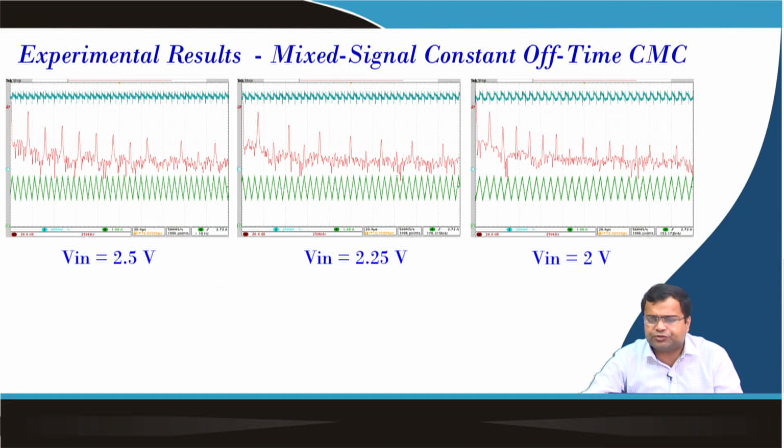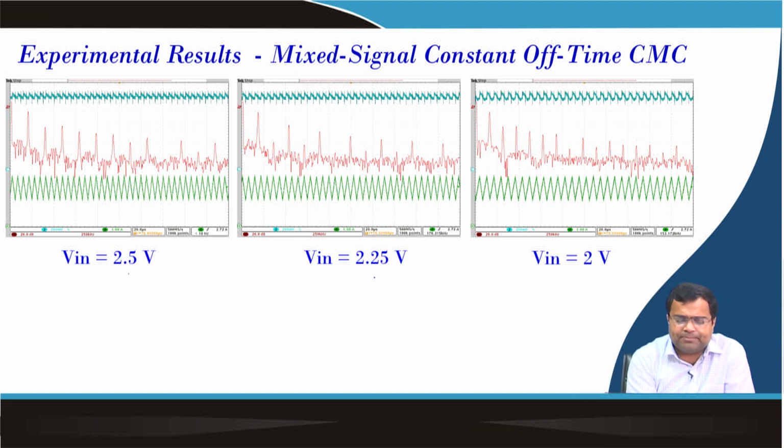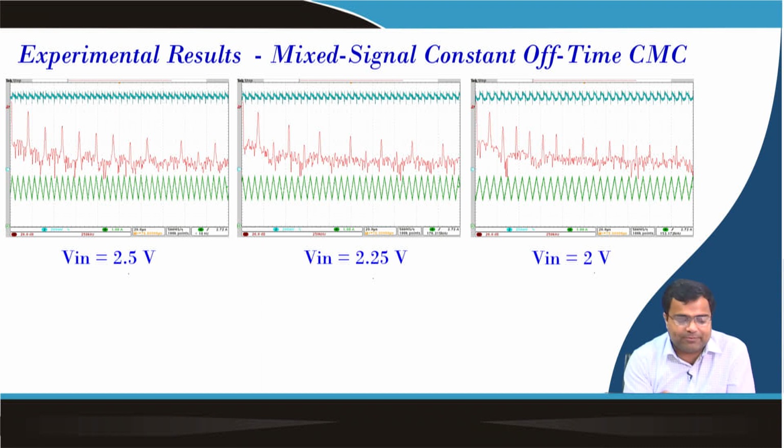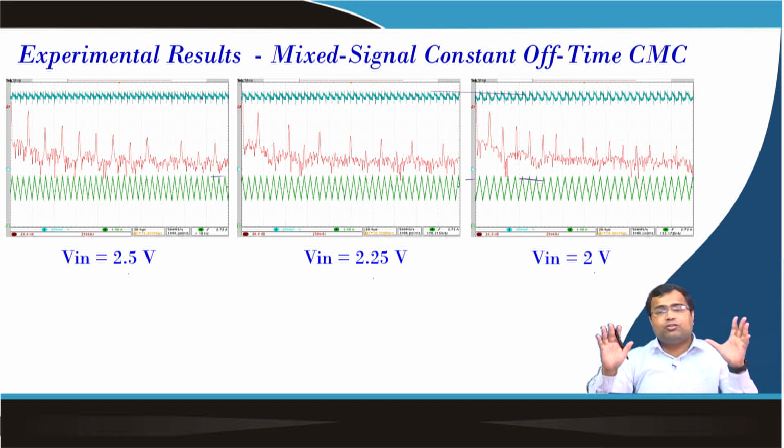And you can have a very wide operation, because if you see from 2.5 to 2.25 and 2 volt, 50%, your current loop is perfectly stable. Since we are using constant off time control where the ripple current is more or less the same, you see the 3 cases, the output voltage is more or less regulated, even though we have not closed the outer loop. It is just a peak current reference, the outer loop is open.